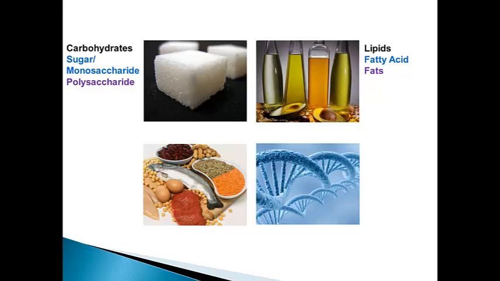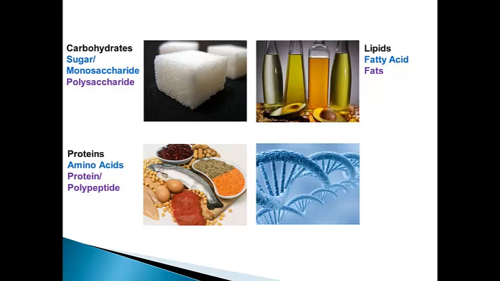Another category of organic molecules are the lipids. And lipid is sort of a catch-all category for different types of molecules that are non-polar and do not dissolve well in water. They don't really polymerize the way all of the other categories of organic molecules do, but the basic building block that we are going to discuss in the most depth will be the fatty acid. And you can have individual fatty acids being linked together into larger structures such as fats or phospholipids, which we'll discuss more in class.